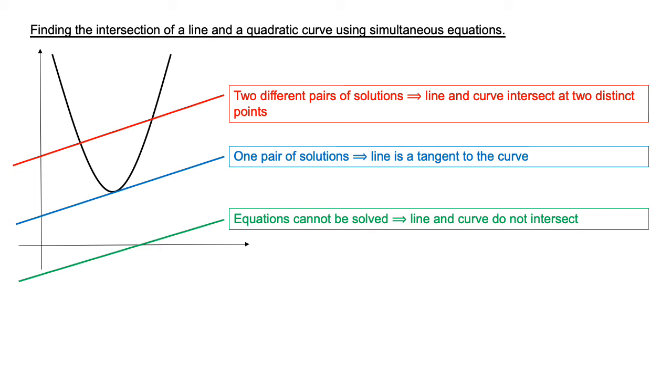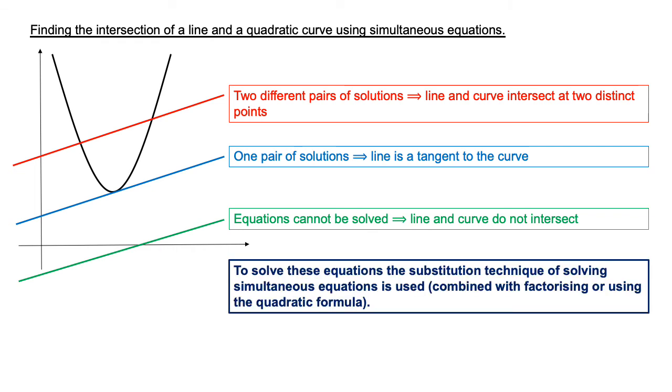Now, the way to solve these, if you are given the equation of the curve, the quadratic curve, and the line, is by using simultaneous equations, but it's the substitution technique that we use. Now, mainly, you learn the elimination method, which is when you change the x and the y coefficients of the two equations and then you add or subtract them to eliminate one of the variables. But this is a substitution technique which you may or may not have seen. So that's what we're going to focus on today, looking at some exam questions from the additional maths papers.